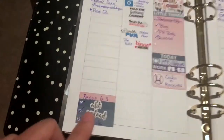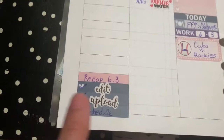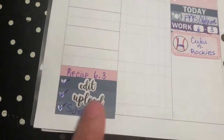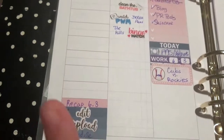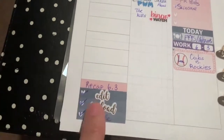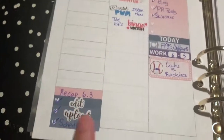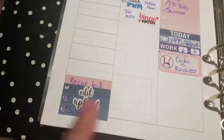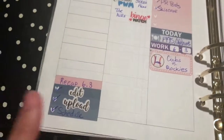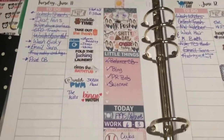On to the dailies — here's my weekly sidebar and here are my daily spreads. Monday I did a lot of laundry, cleaned the toilet, a lot of folding, watched YouTube while doing that. My daughter got a bath, I washed my hair, clean sheets — I got a lot done. On Tuesdays I edit and upload. These are the cursive scripts she revamped; there are now six different fonts for her scripts, so make sure you check that out.